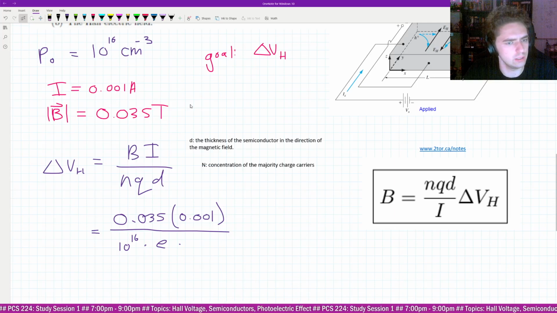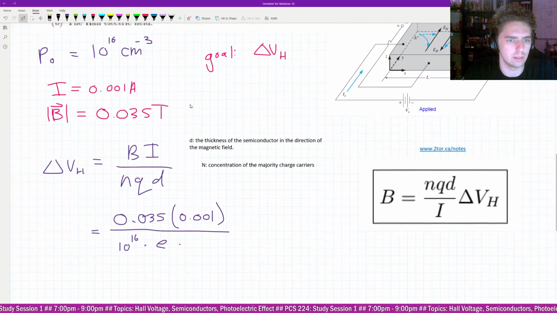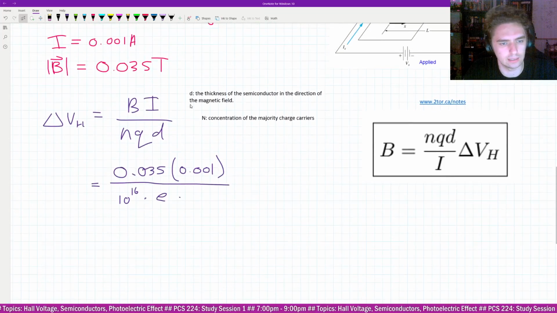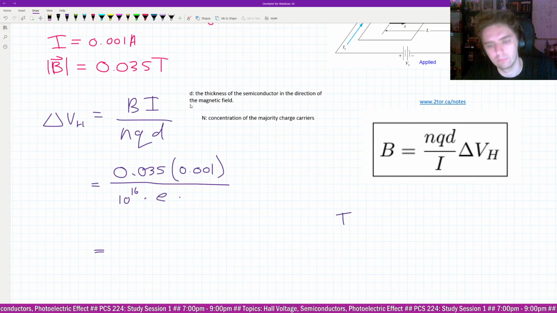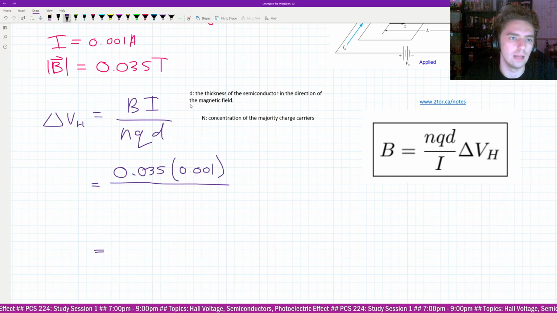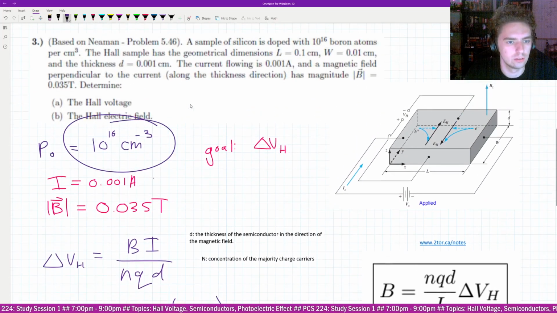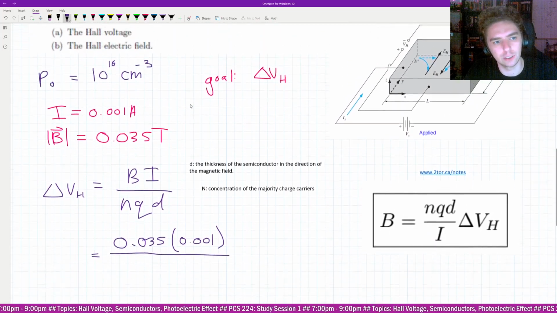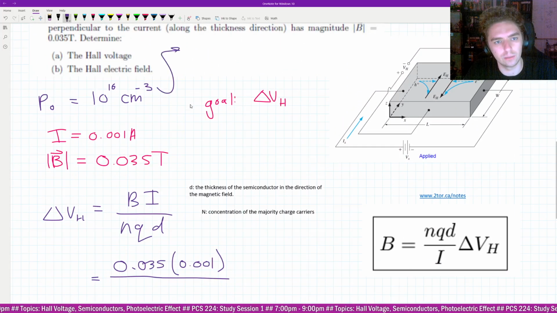Do I have to switch that to meters? Yeah, I probably do. Maybe I have to switch this to meters. Yeah, this is going to be confusing. Because Teslas are in units of meters, you either need to convert Tesla to centimeters, or you need to convert D to meters, and also this to meters. Yeah, that's true. Okay, so let's convert this to meters now.